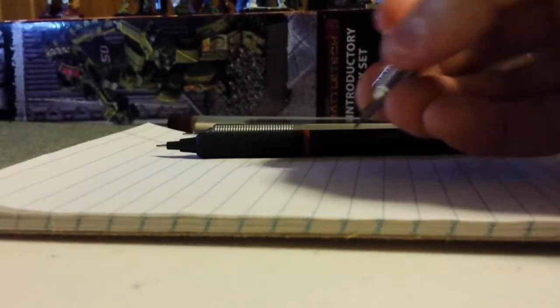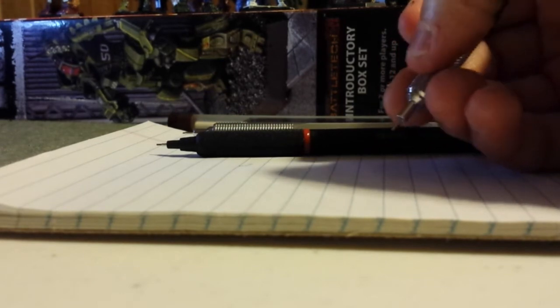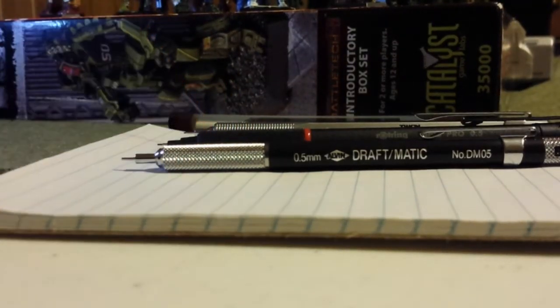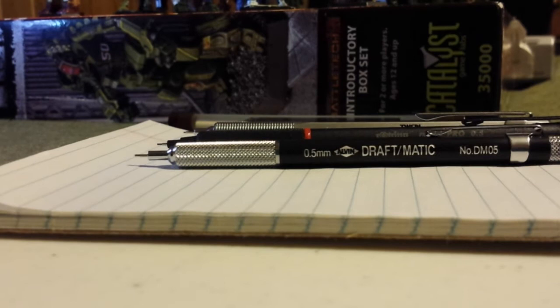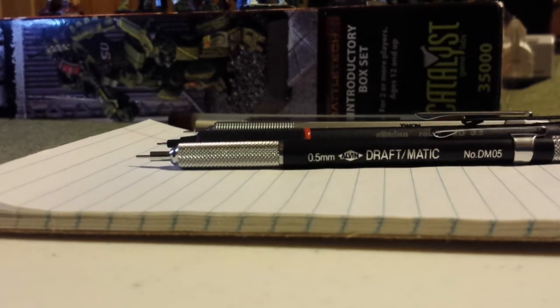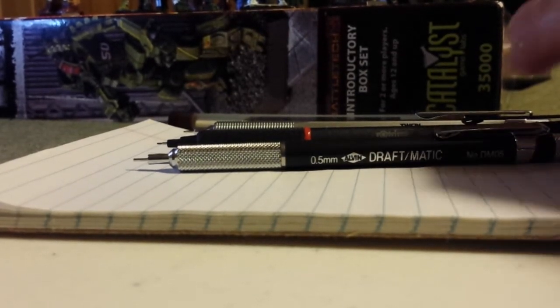I really like it because it means a really solid grip, and if I ever need a really solid grip when I'm writing with a pencil, I'm going to go to the Alvin Draftmatic. A lot of people find it scratchy, and they don't like it, but I still recommend the Draftmatic. It's in my top 10. I think it's modeled after the Kohinoor Rapid-O-Matic, and that's like one of the top three of all time drafting pencils that people really, really love.